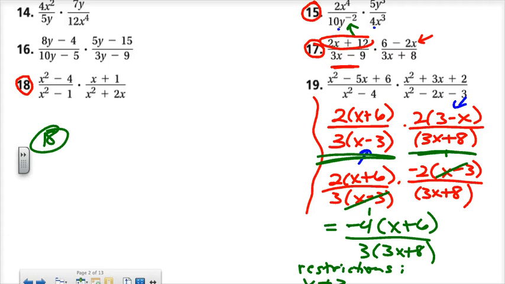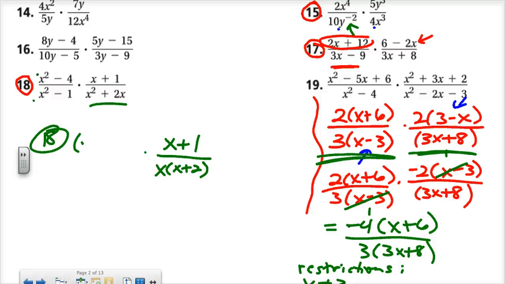So number 18, again, your first focus should be on anything where you can pull out a common monomial factor. And you'll notice with this fraction, we can take an x out of that. The numerator of that one, nothing we can do, that's x plus 1. Now we go to x squared minus 4 and x squared minus 1, and no, there's not a common monomial factor, but that is a special pattern. That is the difference of 2 squares.